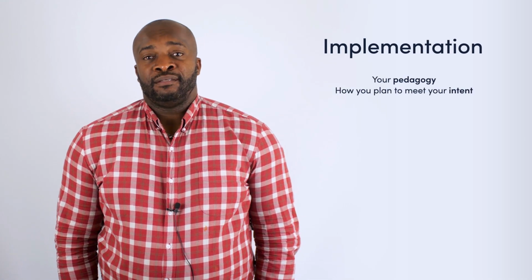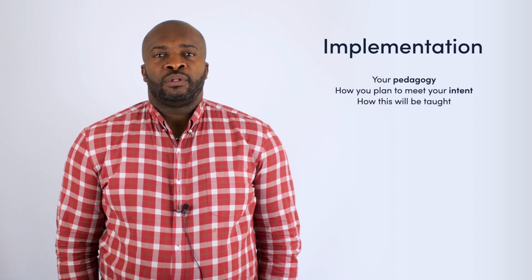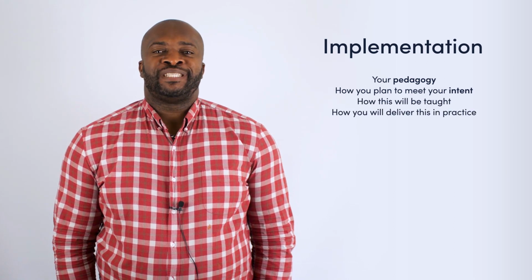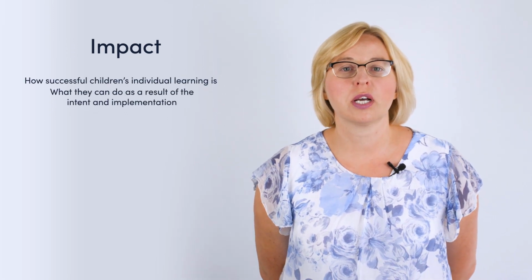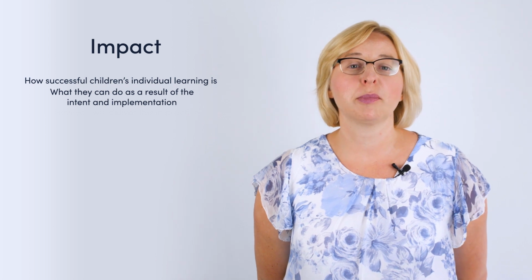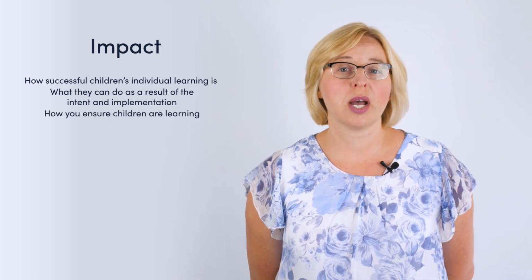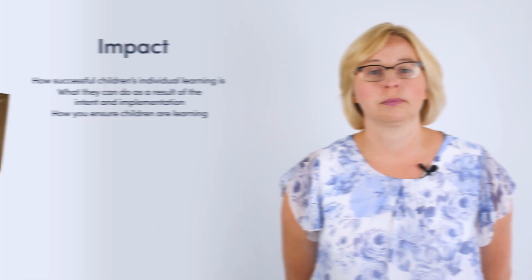Implementation is your pedagogy, how you plan to meet your intent, how will this be taught, and how will you deliver this in practice. Impact is how successful children's individual learning is and what they can do as a result of the intent and implementation. Then also how you ensure children are learning.